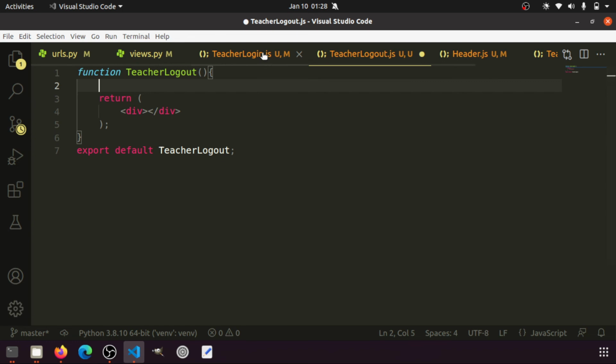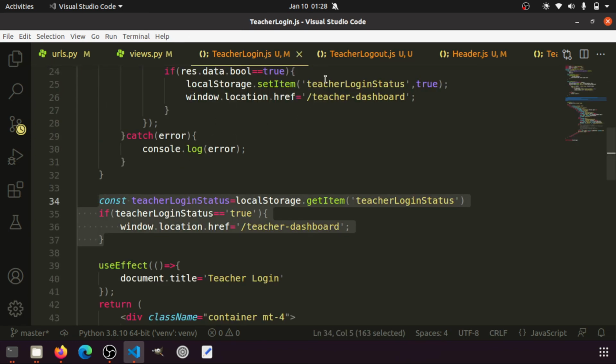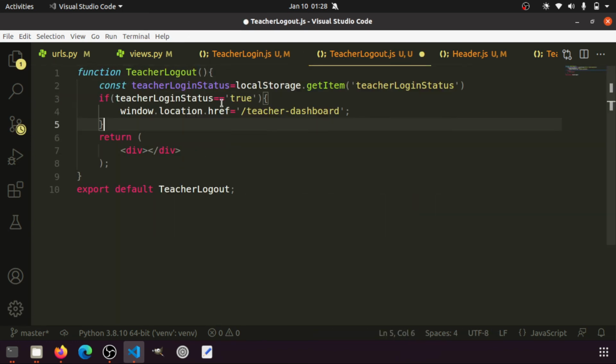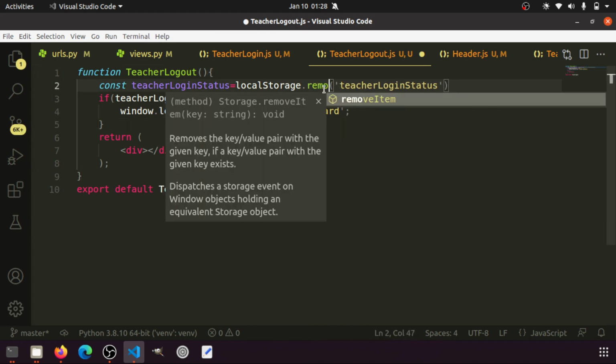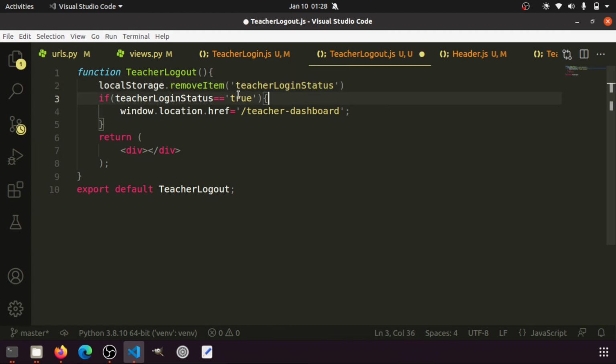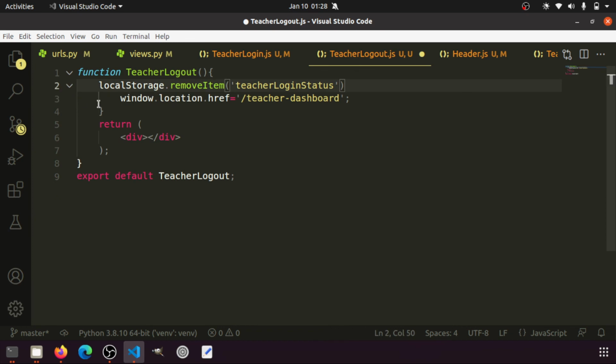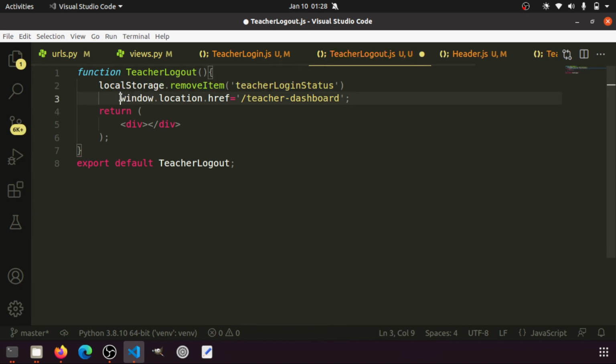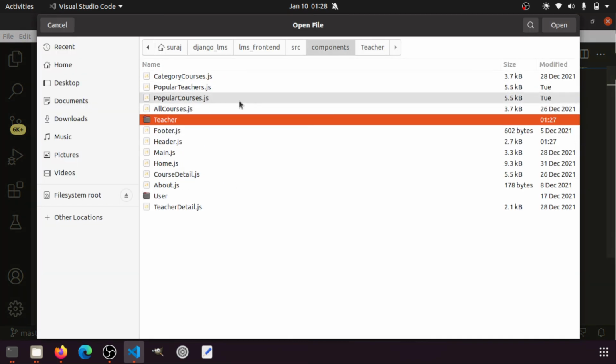Now in this, what I will do, I just simply removeItem teacher login status. Okay, and just simply redirect to the login page. Login. Okay, and now I will put this in our main component.